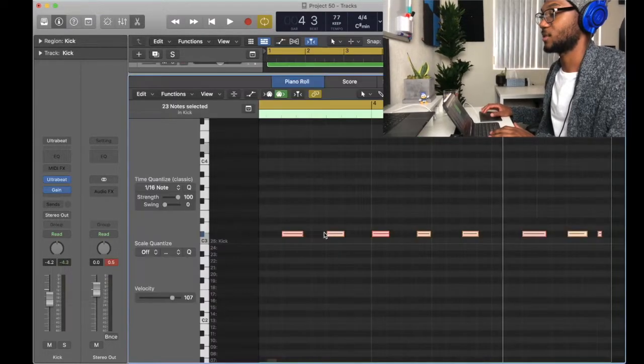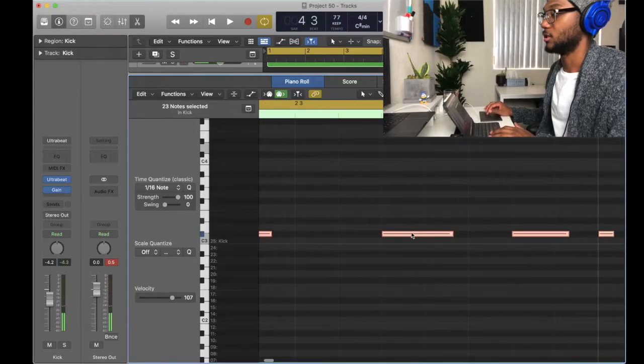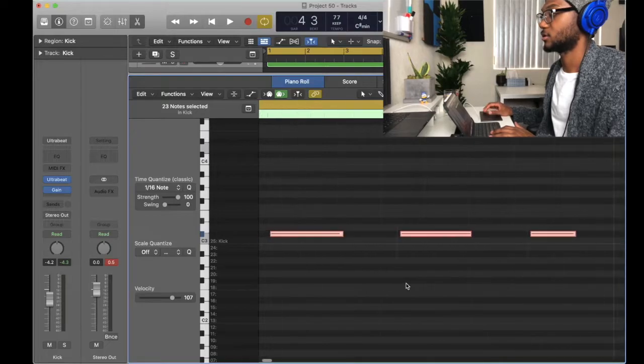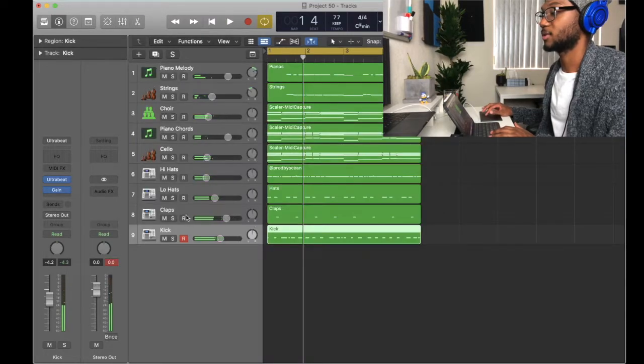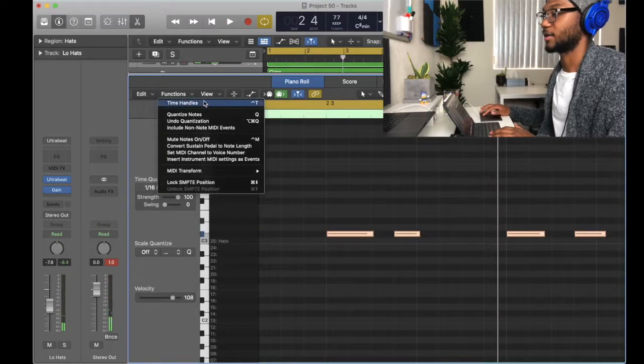I'm gonna do the same thing with the kicks. Highlight all the kicks, double click them, nudge to the right. So it kind of gives it that offbeat. I don't want to do that with the claps. I want the claps to be right on the 2 and 4. But having the hi-hats a little off, that gives it that gritty feel.